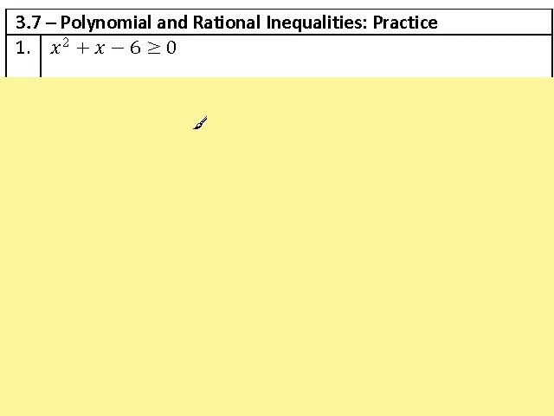In number one, we have a polynomial inequality, and we're going to start by factoring. Okay, so let's factor. We do have 0 on the right-hand side, and we put it in that form, and then we factor in order to get ready to do a plus-minus analysis. Okay, so here when we factor, we have x(x + 3)(x - 2). So we want to know, when is this greater than or equal to 0?